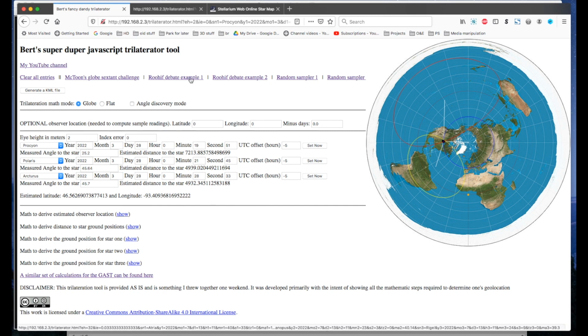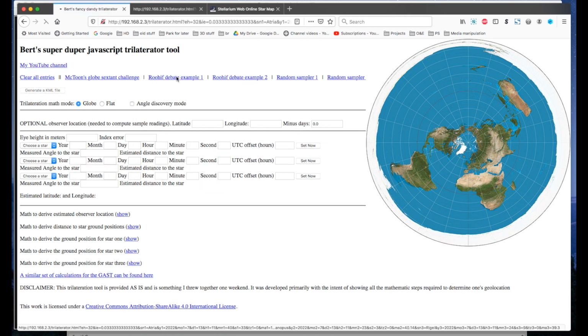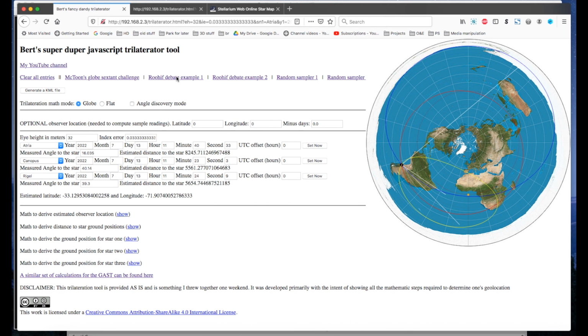Ruhif was given a choice of two sample problems, and I believe he picked number 2, but he was also given 1 as well. And Ruhif has since put on his community tab of his channel both challenges. So I just ended up using that to fill these 2 in. And I've also created 2 random observation challenges as well.